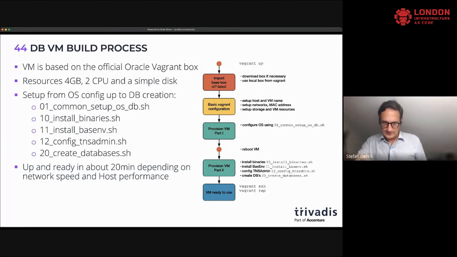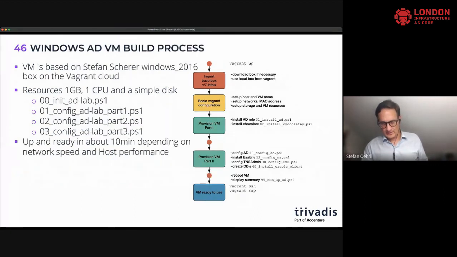I have 3 slides about this. This one is for the DB. Another one is for the Unified Directory, and the third one is for the Windows Server. I immediately jump to the Windows Server because this is the main focus. Here we have set up the configuration and the disks. Then we go through the init, and configure parts 1, 2, 3. Depending on the environment, the speed, performance, etc., it takes from 10 minutes up to 30 minutes. So I think we're going to do a try and check how long it takes afterwards.